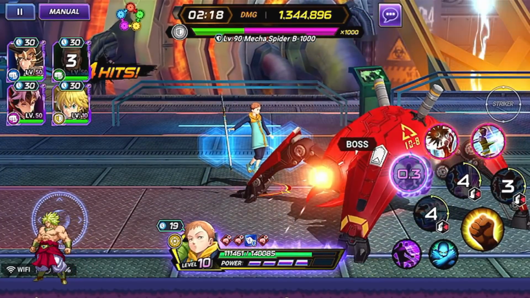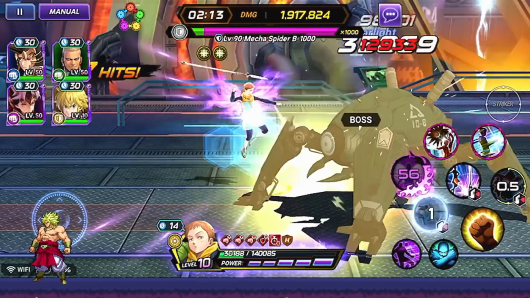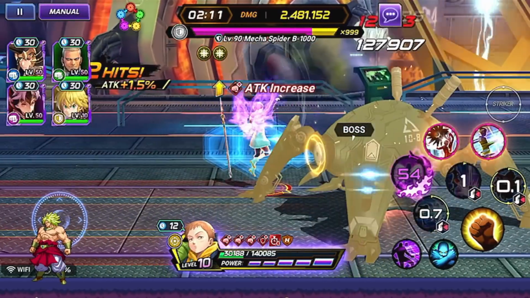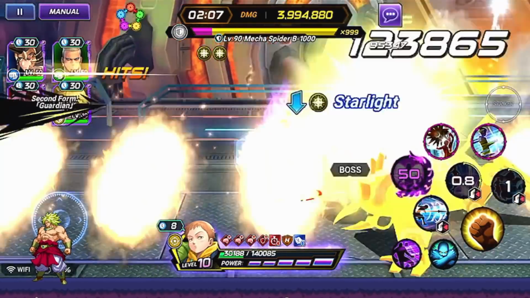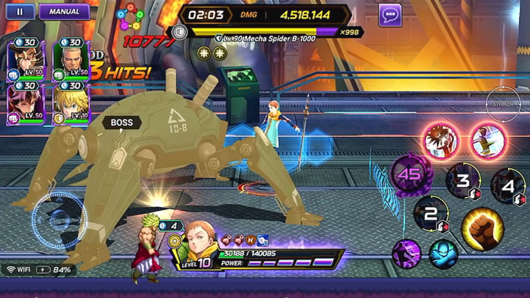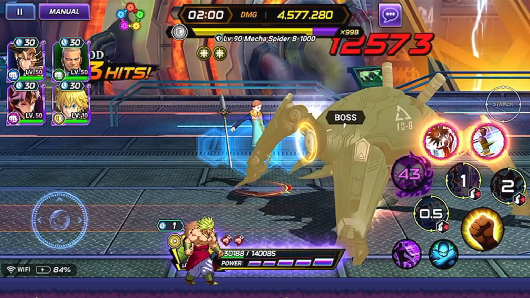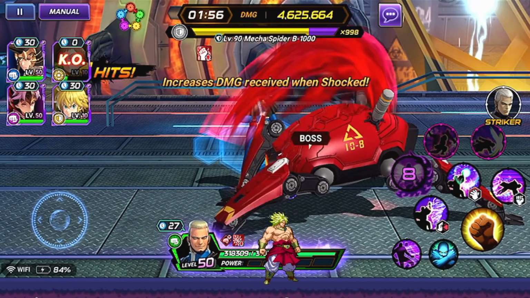Okay, we'll get our Awaken skill. And let's spam. Guardian. Guardian. And as soon as that Starlight finishes, we'll see how much damage we did. But you can already see it's already destroyed our previous score. Look at that.